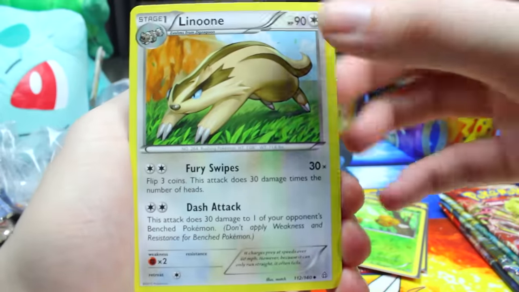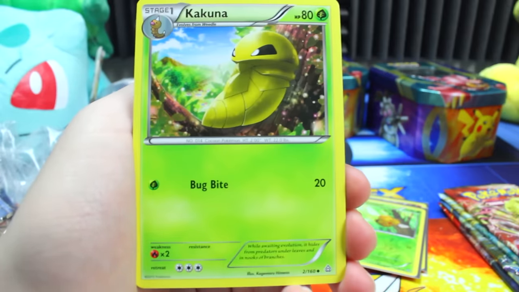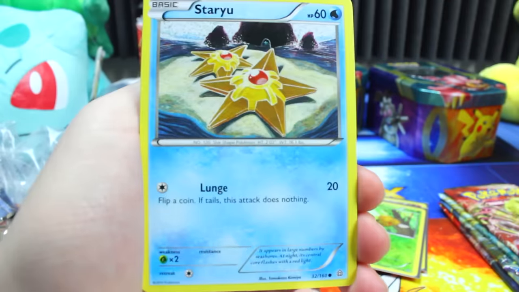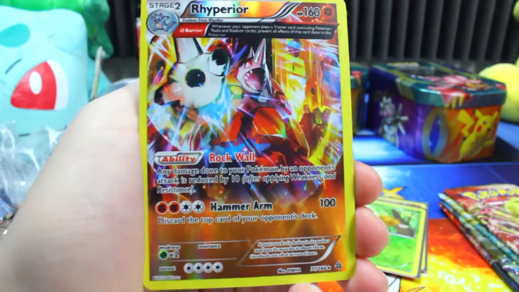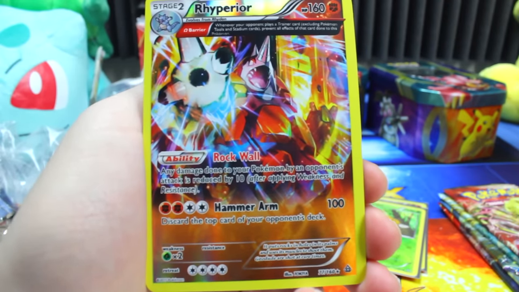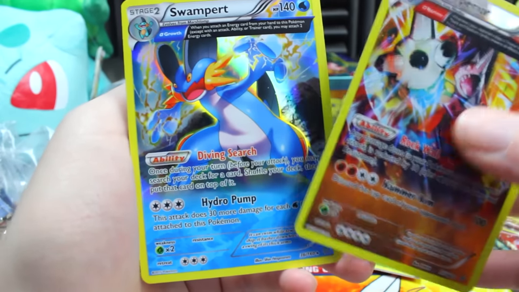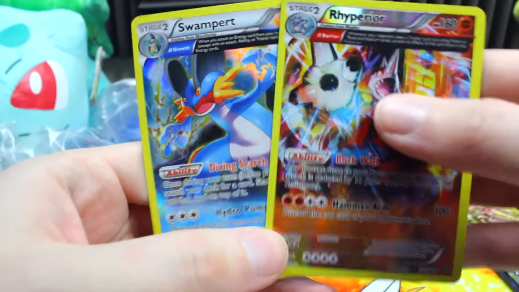combined for this one. Here we've got Linoon, there's Kyogre Spirit Link, Kakuna, Rhyhorn, Volbeat, Sfeel, Staryu, Clamperl. Okay, we get a Reverse Holo Rare Rhyperior Ancient Traits, and we get a Swampert Holographic Ancient Traits. That is a pretty awesome pack right there, dude.